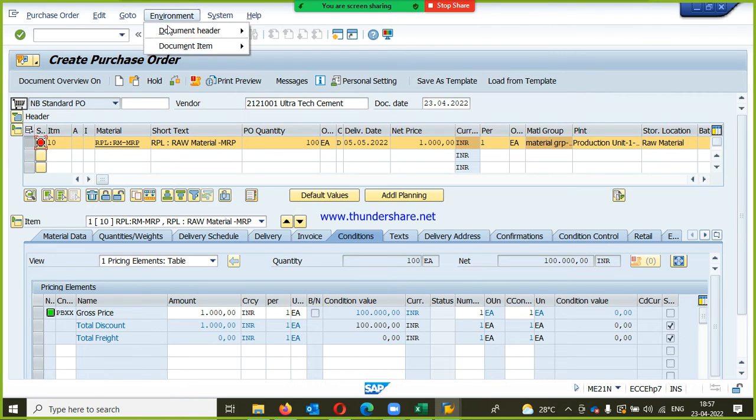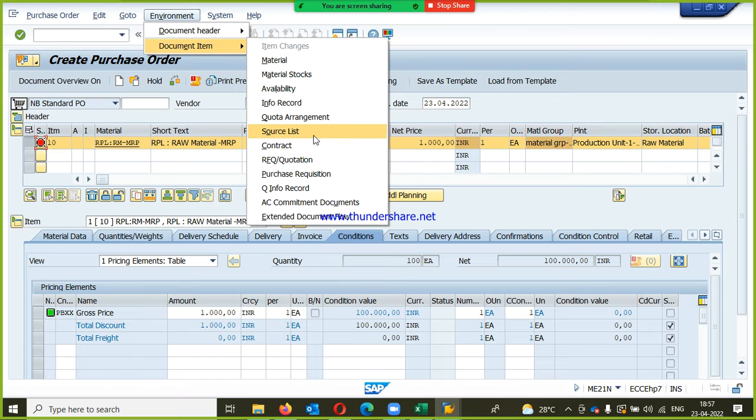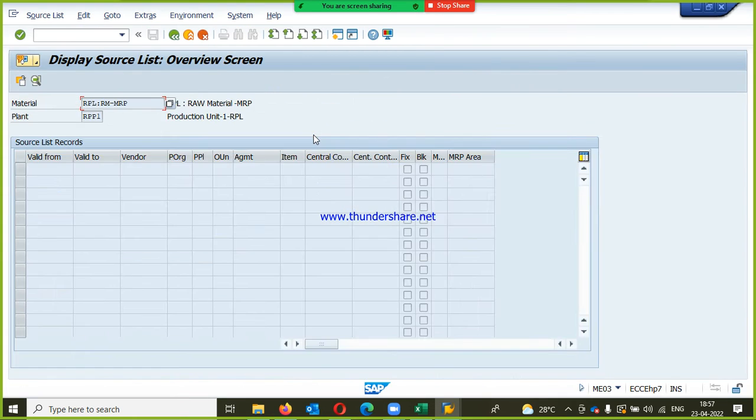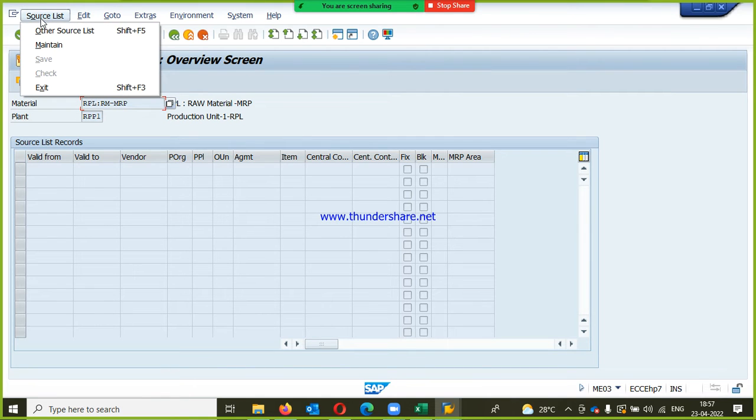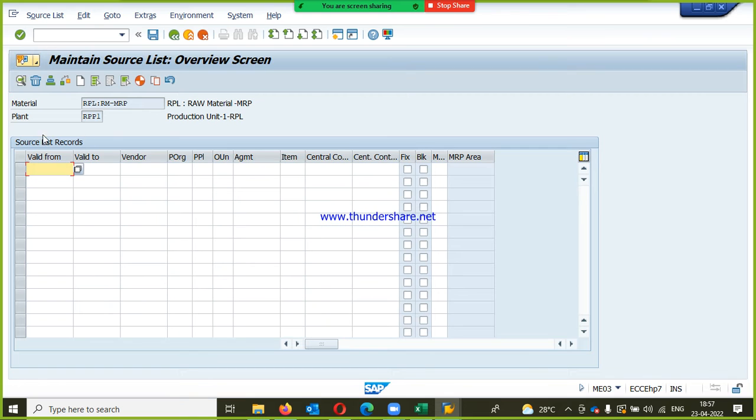Go to Environment, then Document Item and click on Source List. Then click on Maintain, and here you need to input all the details.